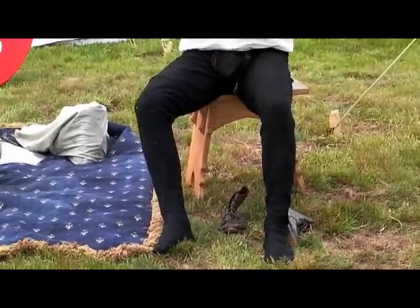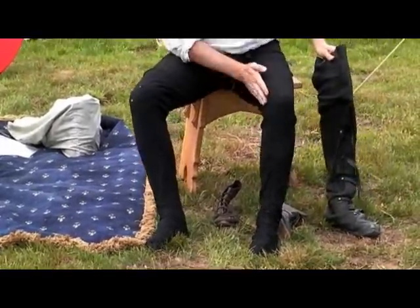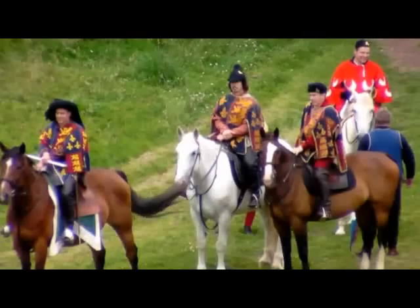These are actually incredibly practical because they protect the inside of your knee here. Modern riding boots end up to here, so you end up wearing here quite a lot. But these really work well.